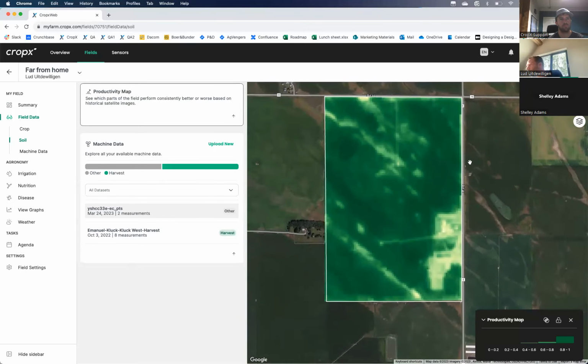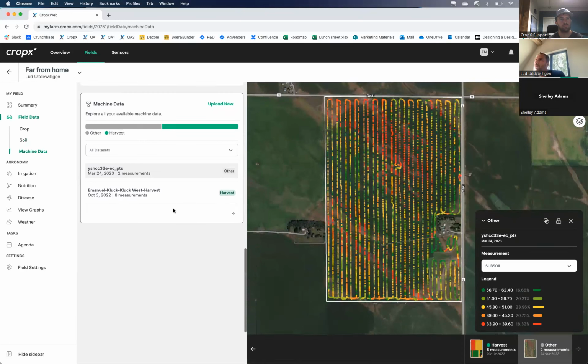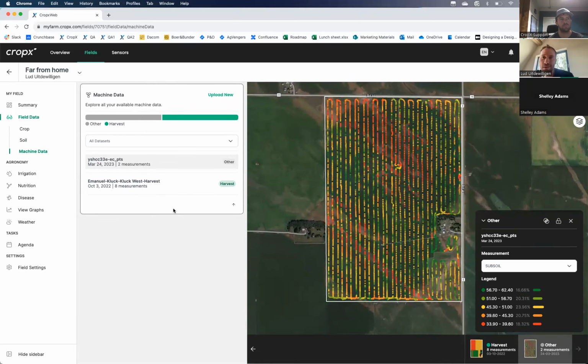Interesting for this example, I looked it up because here, if you scroll down, you will see the machine data section. So here, same as with imagery, you will get a timeline. And for this field, I have 2 machine data files that are uploaded. One is this one, which is a soil scan, I think from an EM38 scanner. And here in the legend, you can choose your different measurements.